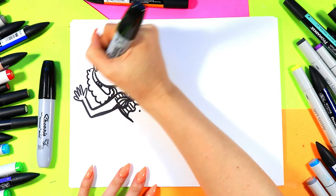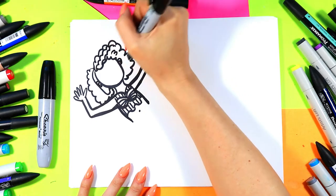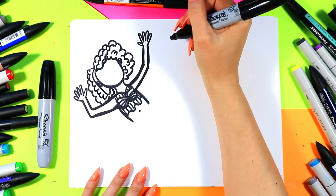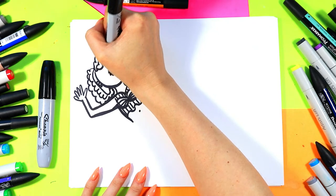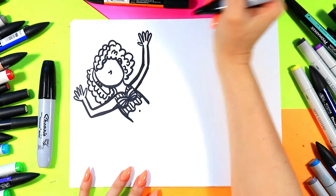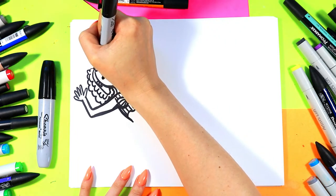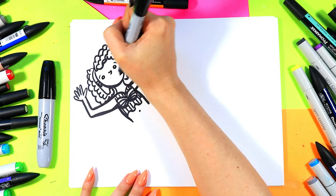I'm also going to add my ears, with letter C shapes just hiding out there. Perfect. All right, on the face, we're gonna add a little nose in the center of the face, and you can add your own style of nose or do the same style as me, whatever you would like. And we're gonna add two eyes with little black circles, coloring them in, just leaving a little bit of white, just like that. Two lines for eyebrows.